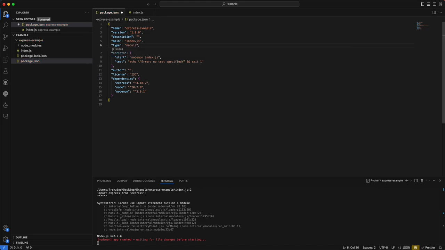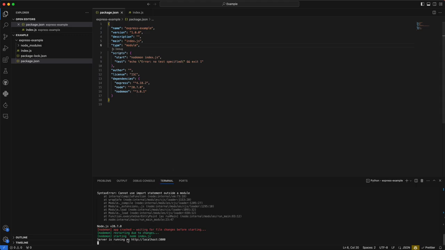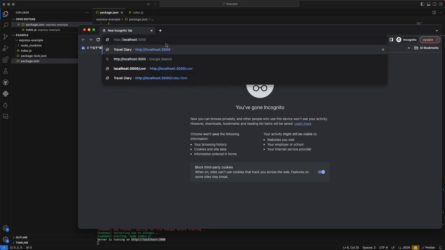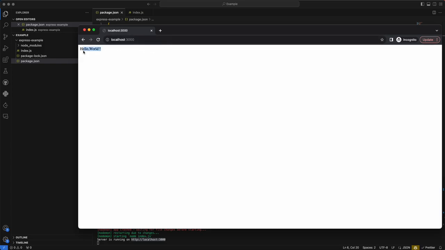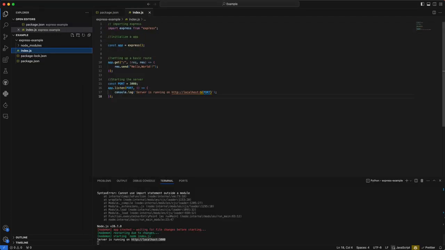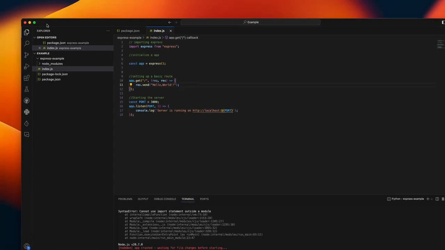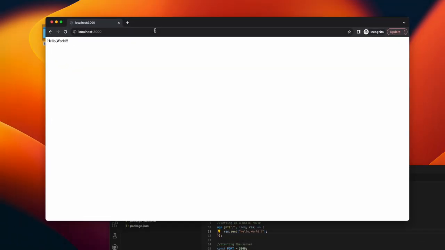So we add module here now, and we can see it's successfully running the server on localhost 3000. Let's go to this link. Yeah, we did it. Here we can see we send a hello world string to the browser.